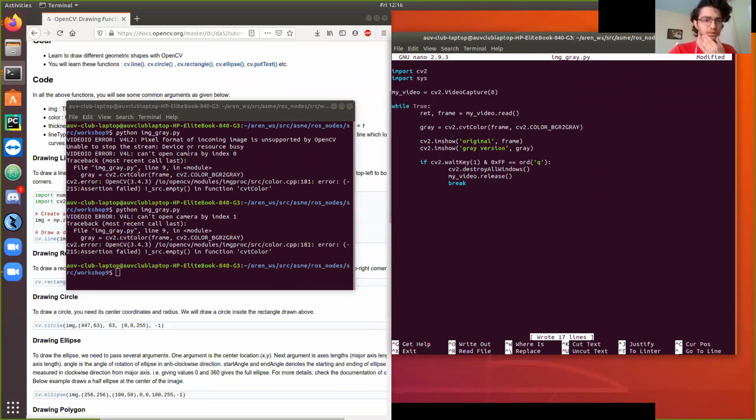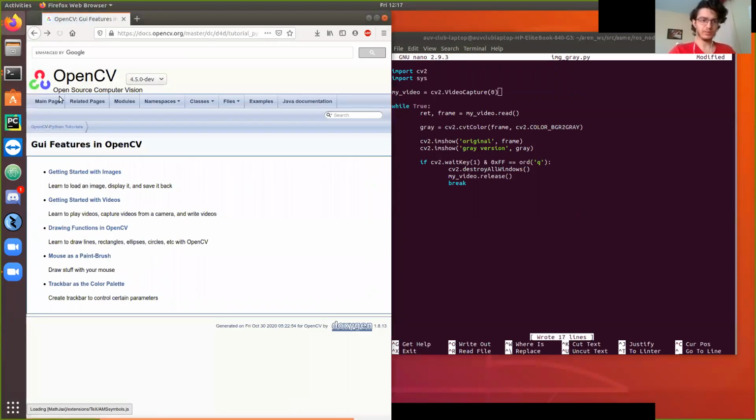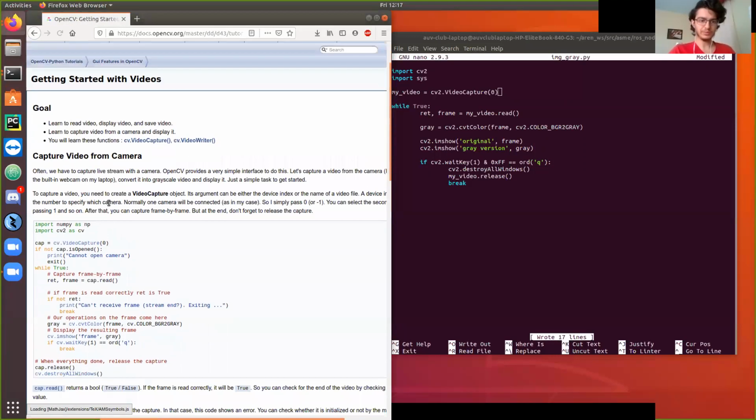Okay, that's very weird. Let me check this for a second. It's saying cvtColor doesn't want to change the color of this. Did I mess up the name somewhere? My video, cv.VideoCapture, frame, my video dot read, give it the frame, change the color to gray, gray frame, video dot release. Everything looks good to me. Let me check over here. I think they have another one for getting started with videos. So let's check this one out.